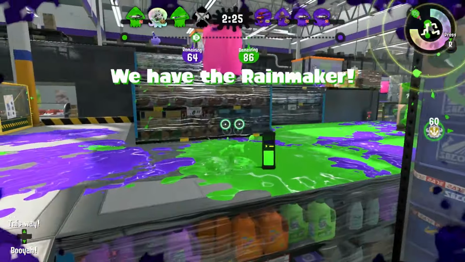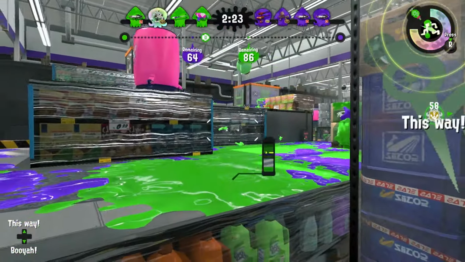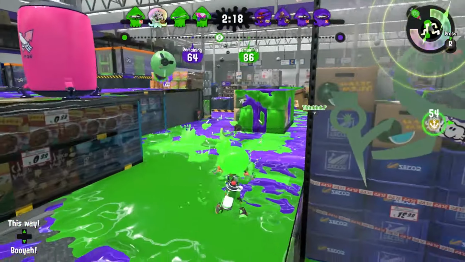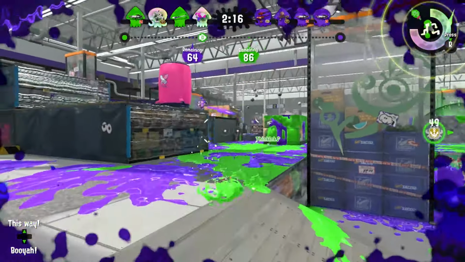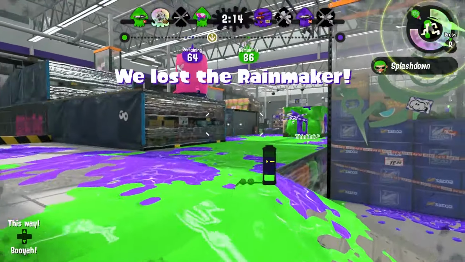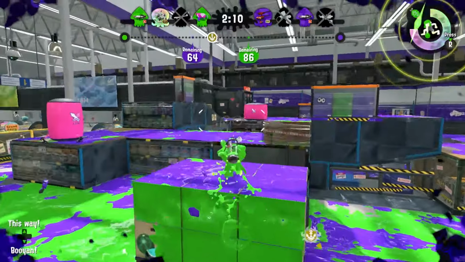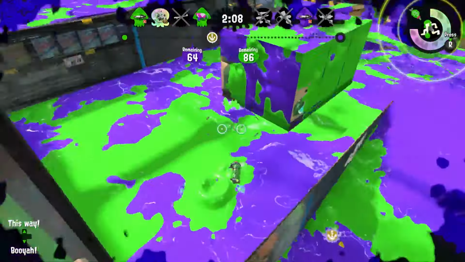I push up instead of going for the Rainmaker pop because I want to create some space for the Rainmaker to push forward once my team does pop it. Just sticking around here, trying to direct the enemy's attention away from my Rainmaker by staying all up in the grill. Just pulling all kinds of shenanigans up here, not actually getting any kills, so, you know, it is questionable whether or not this is worth my time.